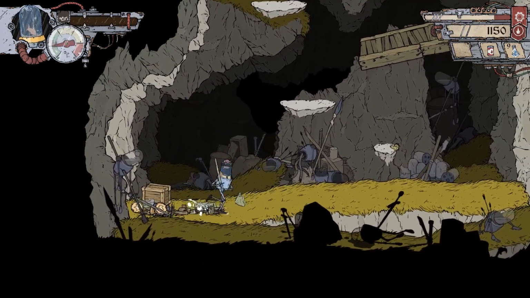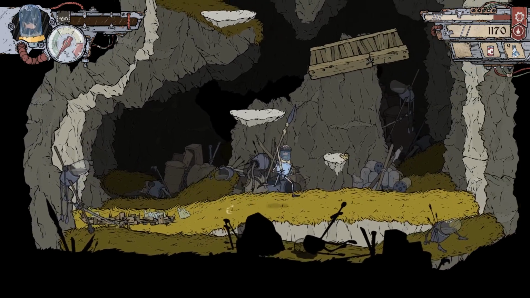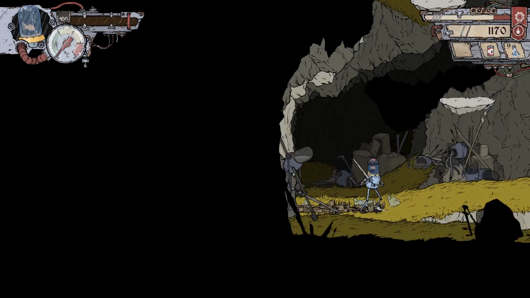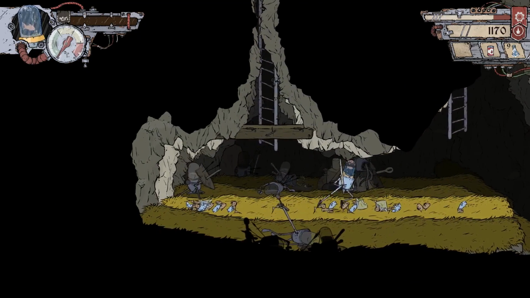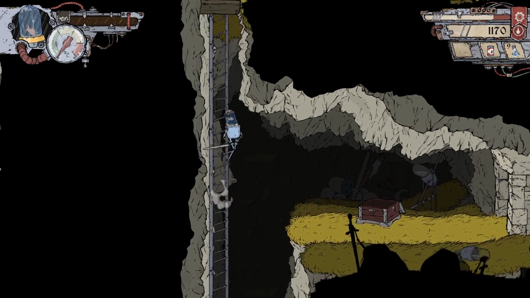So far, I haven't actually had to worry about overheating temperatures. But when you start to have to swing constantly, then it becomes a problem. Is that it down here? Let's have a look at the map. Yeah, by the looks of it, down here is not useful beyond what we've got. We've already been that way. So I think this is the route onwards.